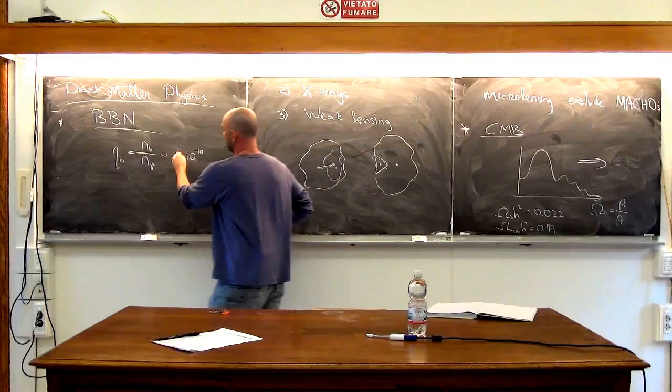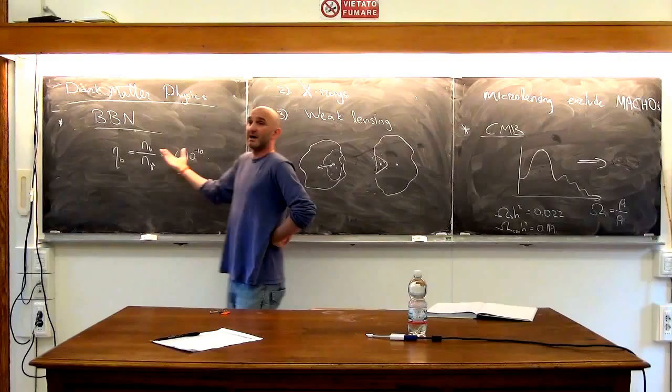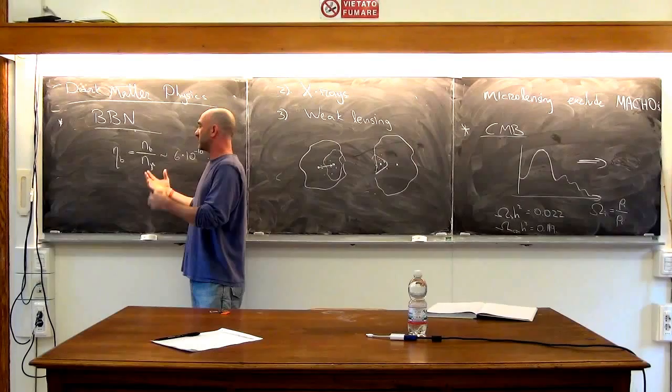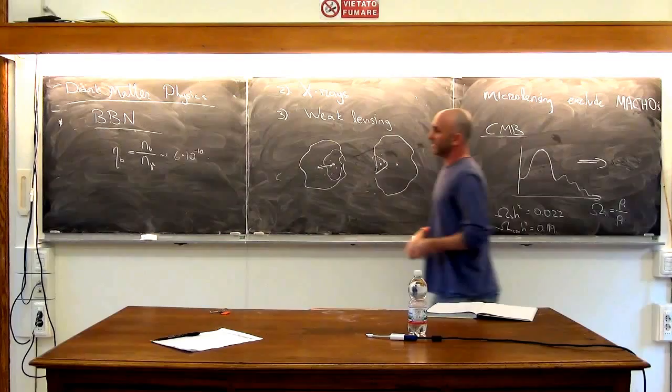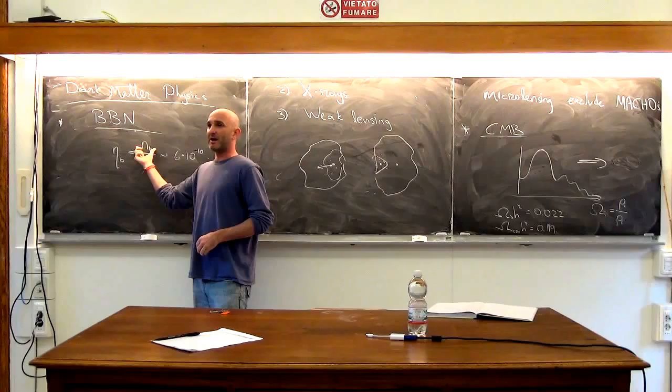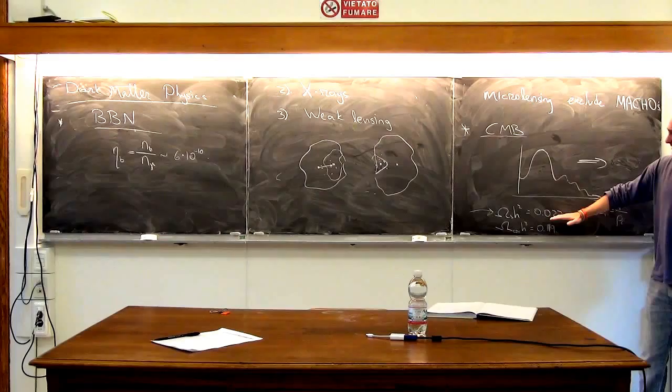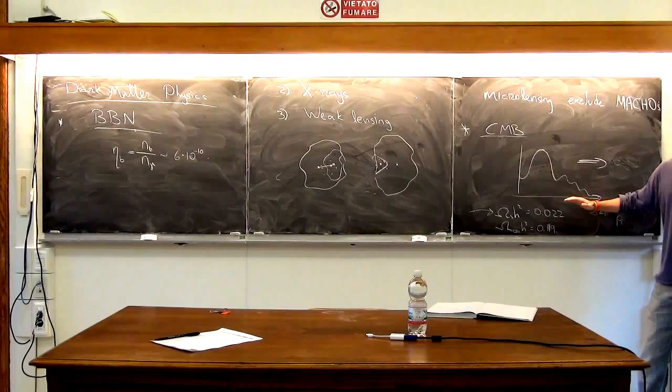And so the amount of helium and lithium and so on depends on how many protons we have, that is, on the number of baryons, protons and neutrons. So it's not a surprise that the synthesis of light elements depends on the number of baryons, and we find that it's completely consistent with this number. These measurements are also consistent with the CMB measurements, that on the cosmological scale we need to have much less baryons than dark matter, roughly a factor of 5.